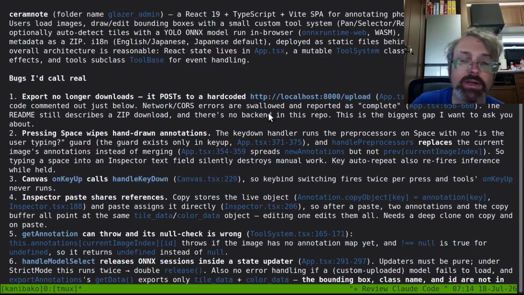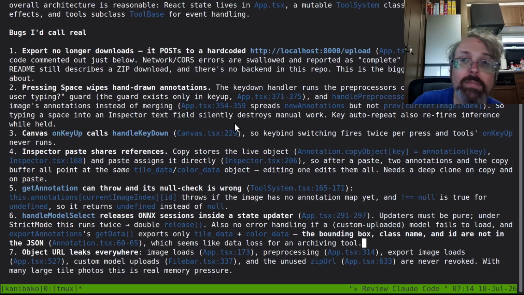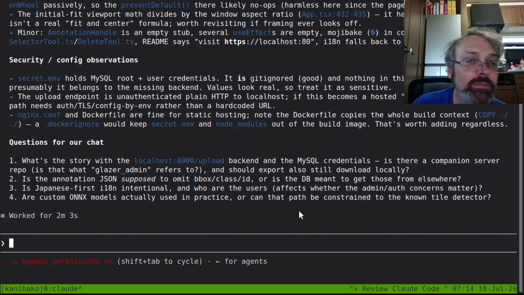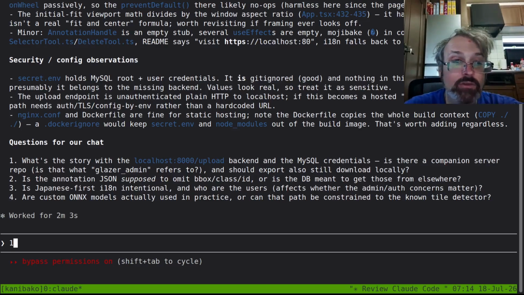It happens to be reading up on, this is for the Kyoto Institute of Technology and Culture, KITC, and they use technology to preserve older art forms. So this is actually about ceramics and stuff. That's incidental. And you can see it's just talking a little bit about some of the details here. And it's even asking some questions already. I'm going to go ahead and try and answer these questions. That'll be the first step.